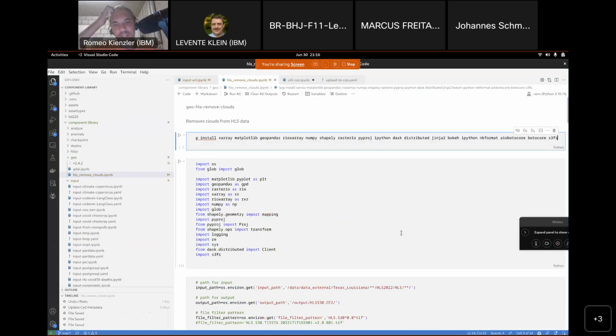Questions so far? Comments? Additions? If we make a change, let's say to the Python notebook, is it going to be automatically picked up, or do you need to somehow recompile, or how is it going to work? Yeah. If you use the open source version at the moment, you just need to create a commit and a push to the repository, and the GitHub action will pick it up and create the component, and either it fails or you have a new version of the component in the repository.